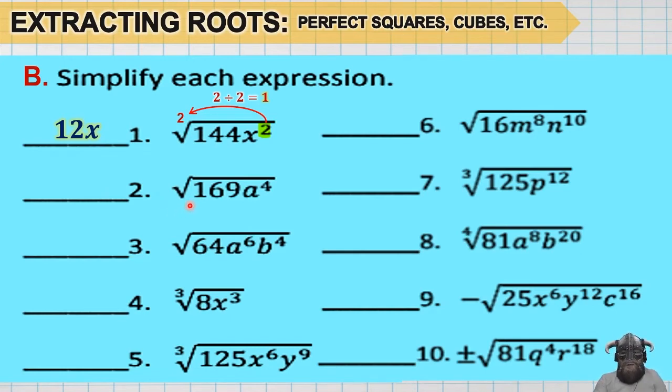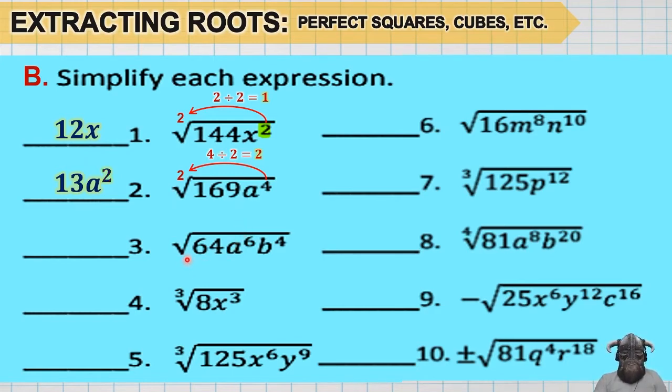Okay, on number 2, we have the given square root of 169 times a raised to 4. So once again, kuhain muna natin ang square root ni 169. Kung gagamitin nyo yung table kanina, we have 13. So para naman makuha yung square root ni a raised to 4, labas ulit natin yung index which is 2. Pwede nyo isulat yan kapag nagsasagot lang naman kayo. So we divide 4 divided by 2. The answer is 2. At yan yung magiging exponent ni a dun sa ating sagot. So, the answer will just be 13a raised to 2 or a squared.